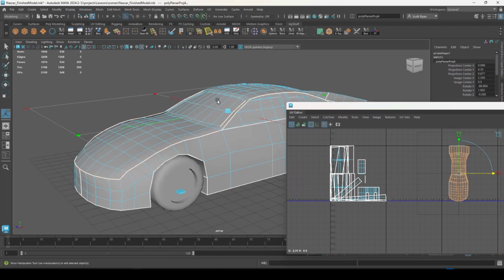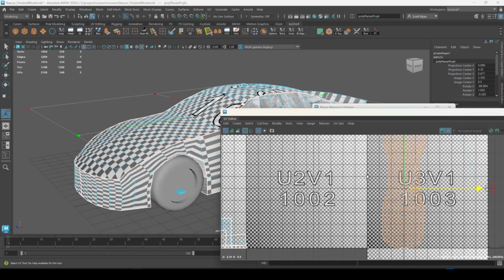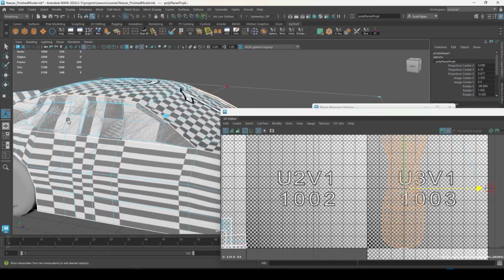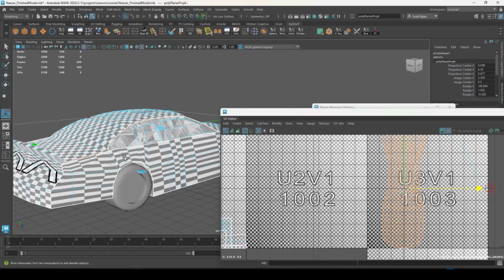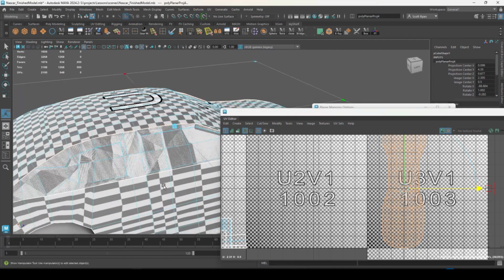Take a look in here and turn on our checkerboard. The checkerboard is very important because these, well, they kind of represent where your pixels are once you start painting the map later on. Pixels are all square little shapes, which means that these squares don't look like squares here. Your pixels aren't going to look like squares later on, so you're going to get weird little distortions in your textures. Stretches and twists and all kinds of things. You can see what the UVs that have not been finished look like. The little squares are all kinds of weird shapes. Some of them are just twitching because Maya does not know how to display them.